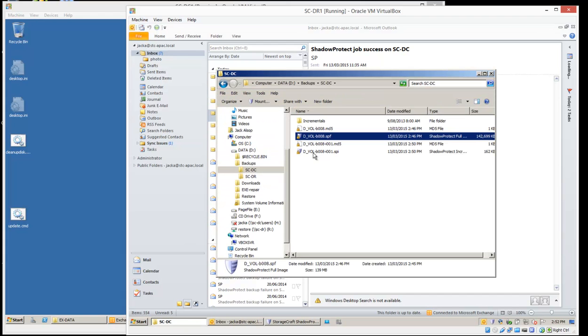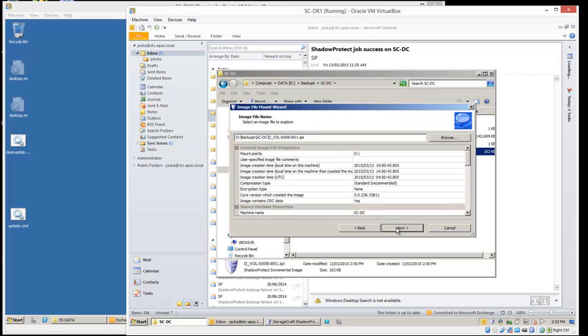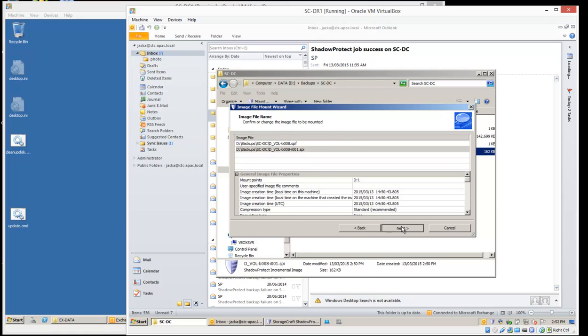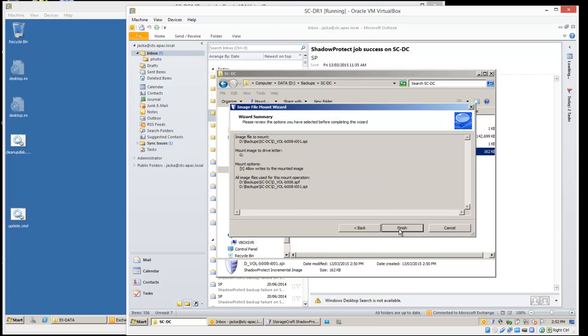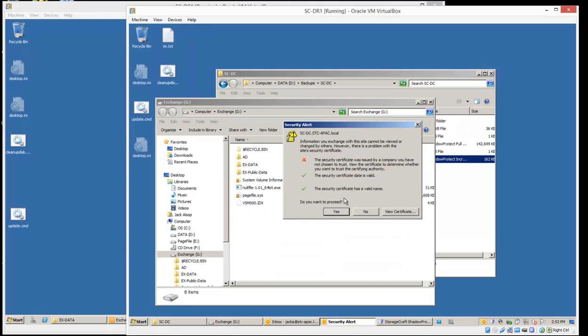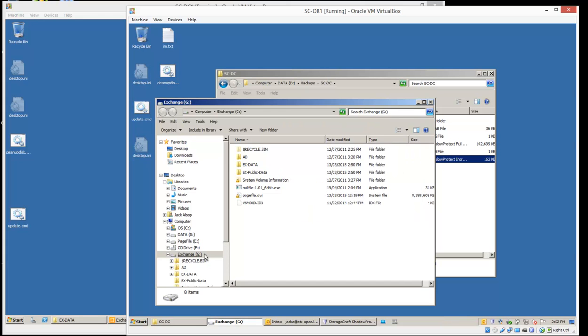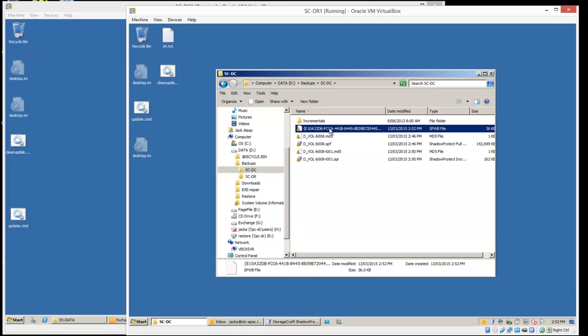I'm just going to go down to this backup, and we're going to try a GRE Restore. And we're just going to go next. It'll automatically mount up the bits and pieces in front of it. That's cool. G drive letter, yes. Allow writes to it. I need to make it writable. It's just going to write into a sparse file, folks, so let's not stress overly about that. This particular folder here I can now close. You'll notice the sparse file is only valid while that mount's running at the moment.